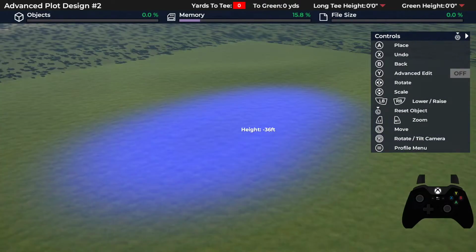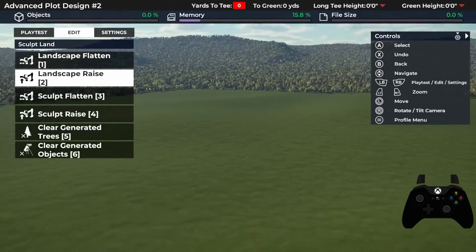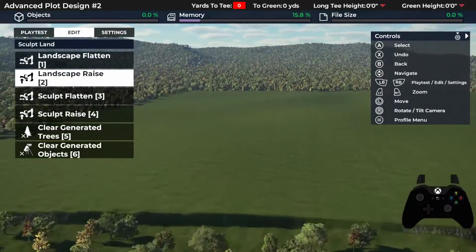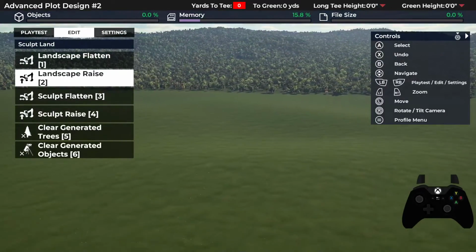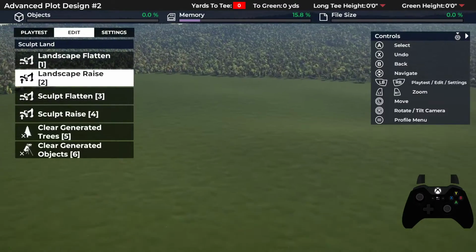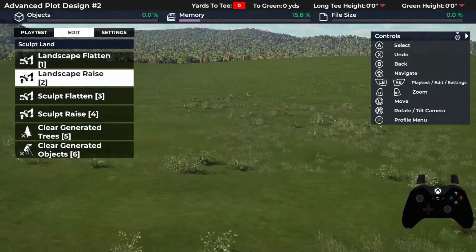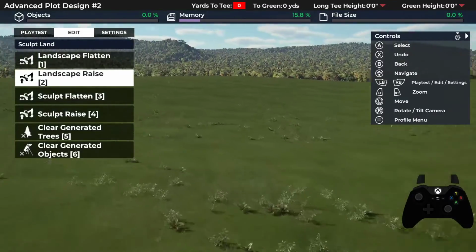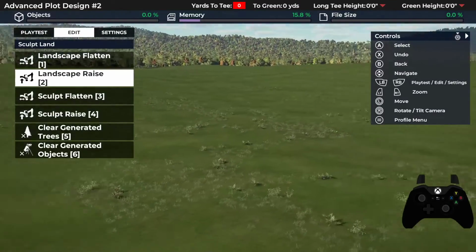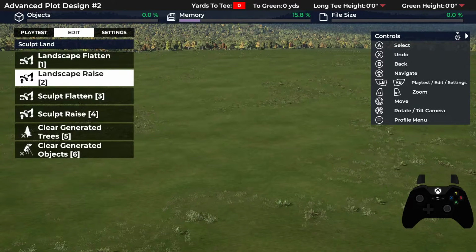Whatever you want here. Now I have some dips and some undulations, some nice little hills, things like that. This gives you a nice little starting point. But still, most of this is really, really flat. You see how it's really flat? We want to create some really natural, smaller little bumps.